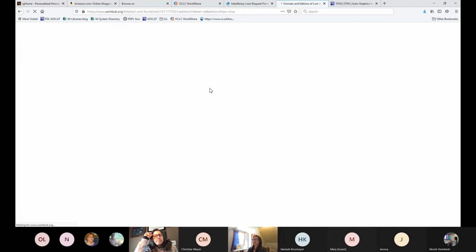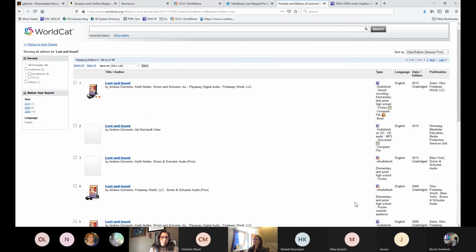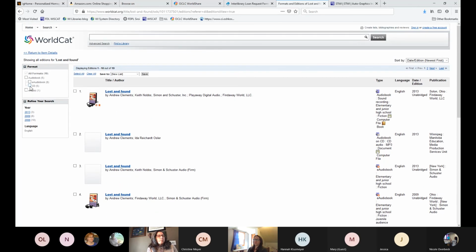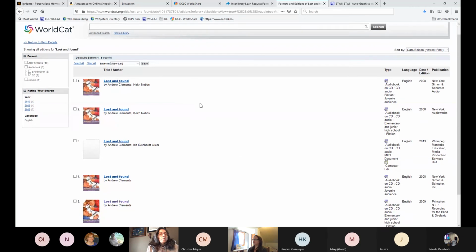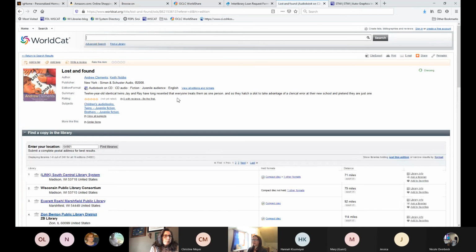If you do this from this screen, after you've limited to CDs, it's going to take you, and I don't know why it does e-audiobooks as well. So if I do CD there, these are all actual books on CD. And you'll see that some of these are MP3, but some are just regular audiobook CDs that I can click on.